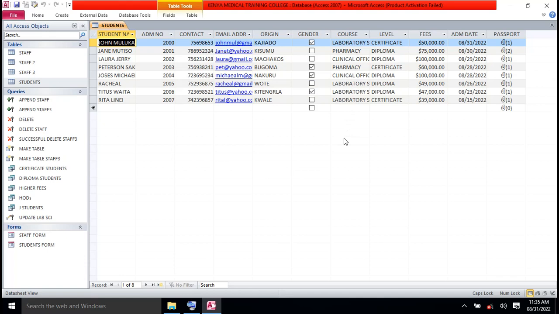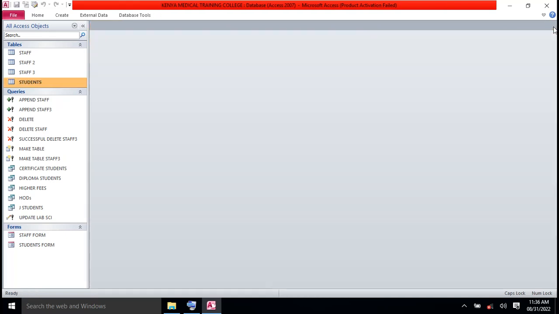So if you have 100 or 50 or more students that have changed department and gone to one department, rather than updating them one at a time, which is going to take a lot of time, just run an update query to do that for you. That's how important these queries are. When I close this one, I want us to do one more, especially on staff.